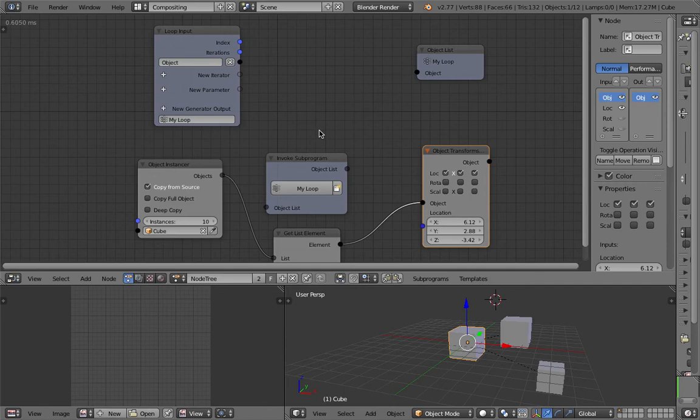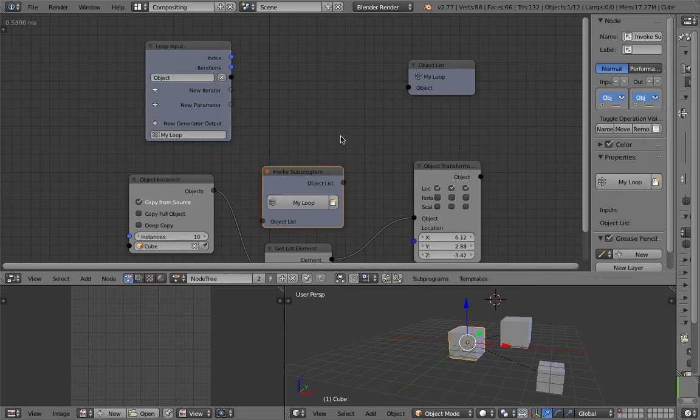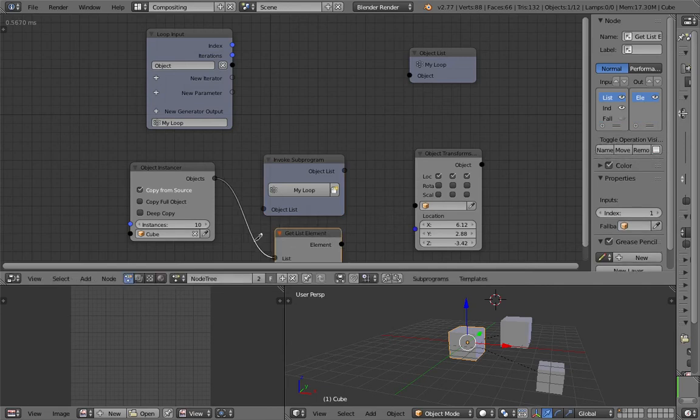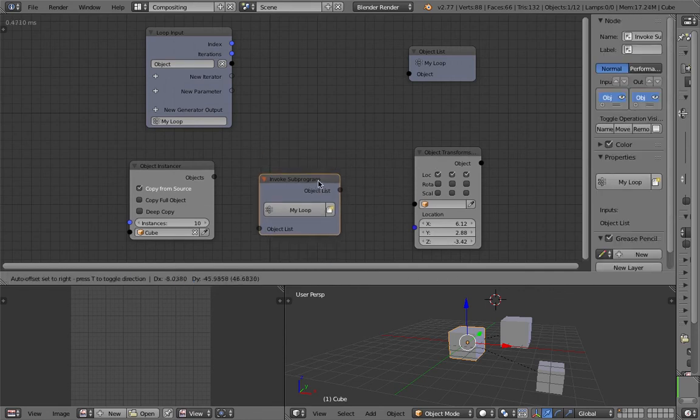So for what we're trying to do, we can cut this part. So we don't need this. We cut it. Let's kill this. Press X. We plug the objects here.